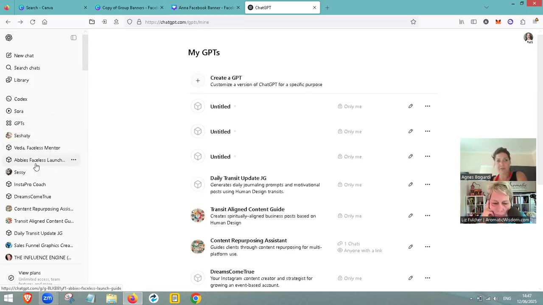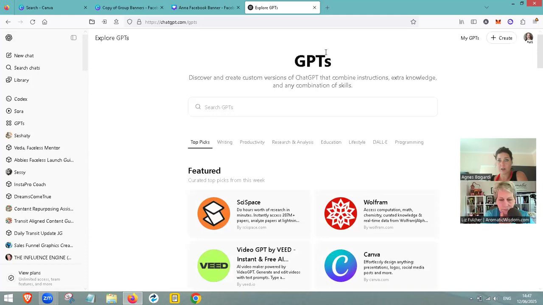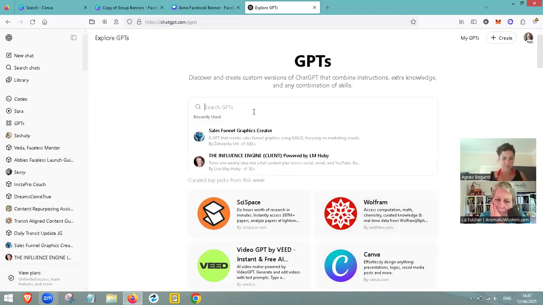I even have Abby Faceless Lounge, right? I uploaded all the documents we got, and then I was like, okay, let's create a new faceless account, and went through all the knowledge he has in the PDFs. There are limitations when you are uploading PDFs, but I think you have enough space. And then when you are sharing it to the ChatGPT store or the GPT store, then let's see, aromatherapy.